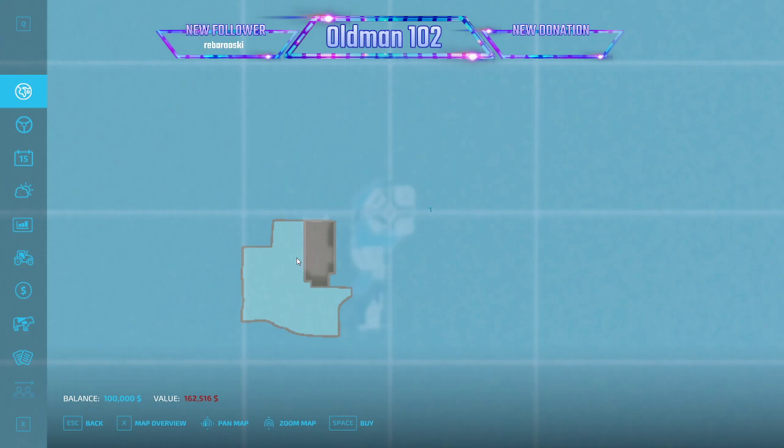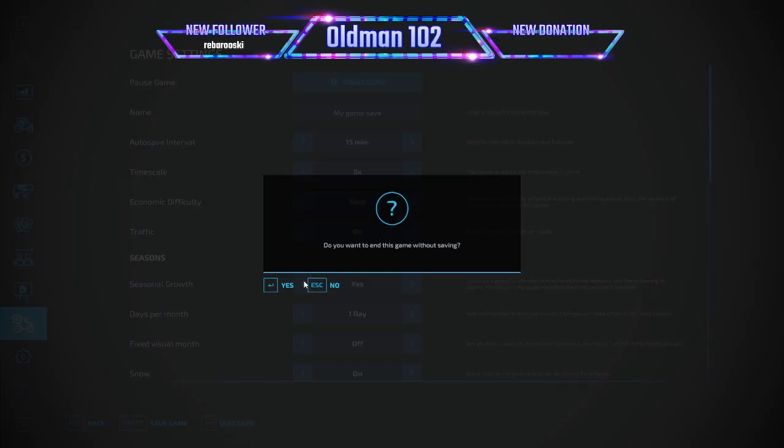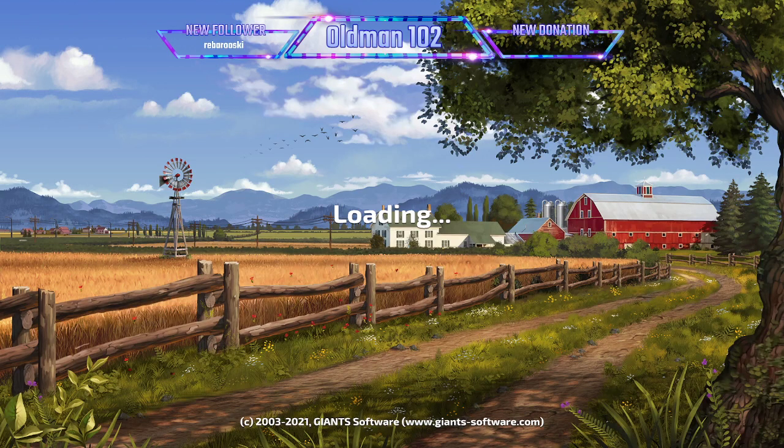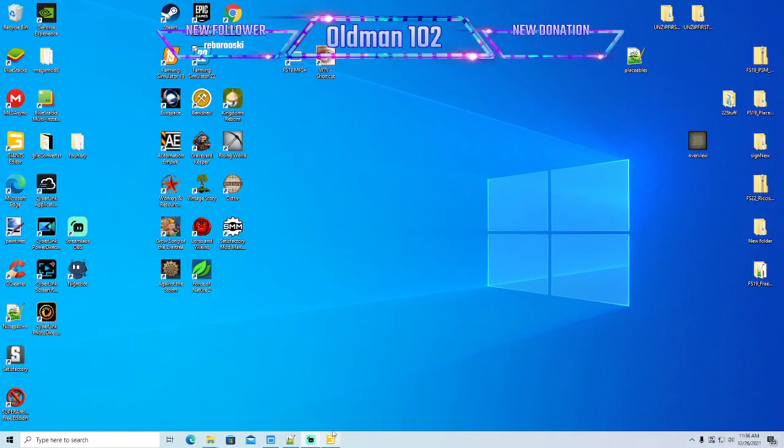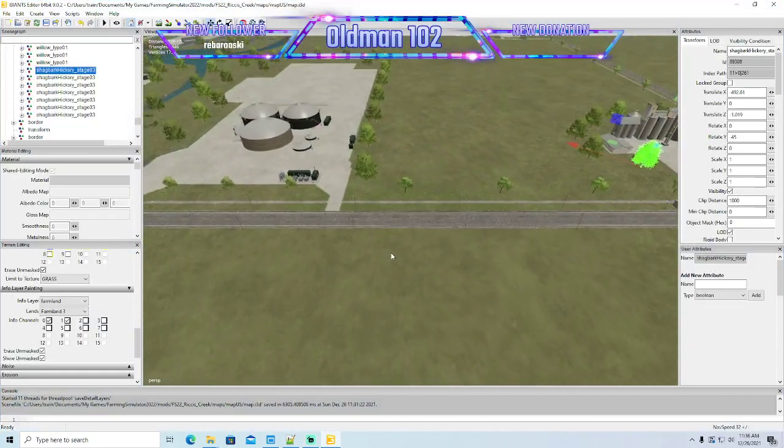But now I can adjust. Let me try one other quick test. Let's get out of here a second, because that's going to help me determine pricing. I'm going to paint in what would be like a big field, and then I can get an idea on pricing by what a big field would cost us.